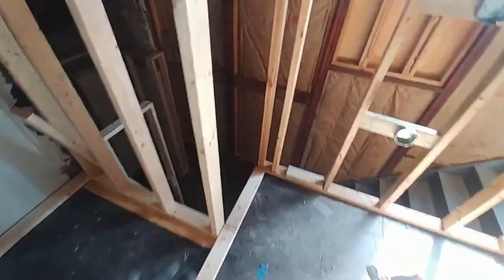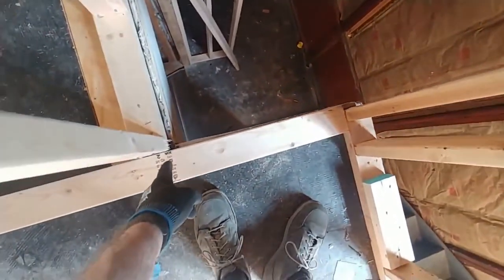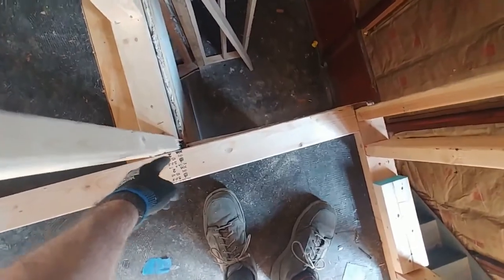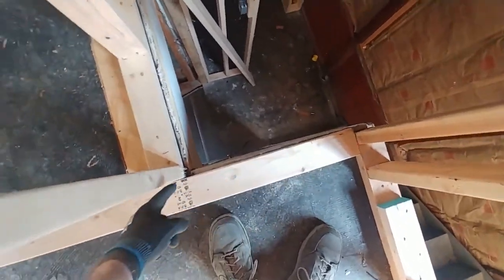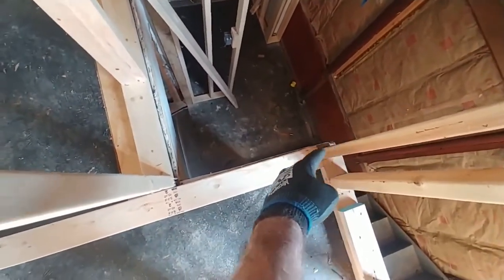The problem I'm running into is that if I set the end of this framing half an inch off the face of this drywall, and I set this face of this framing at the same sort of place as the face of this here, the straight line from the face of this framing through the face of this framing and over to there is different.